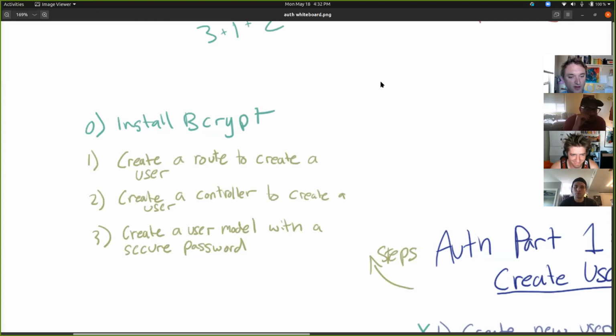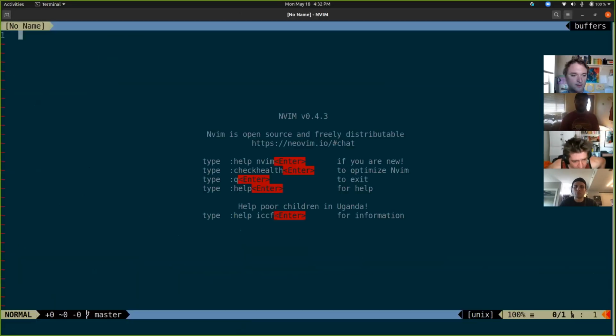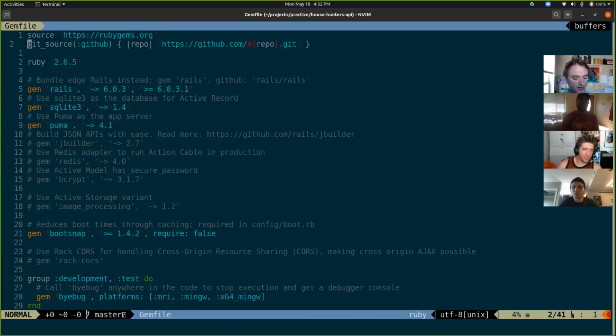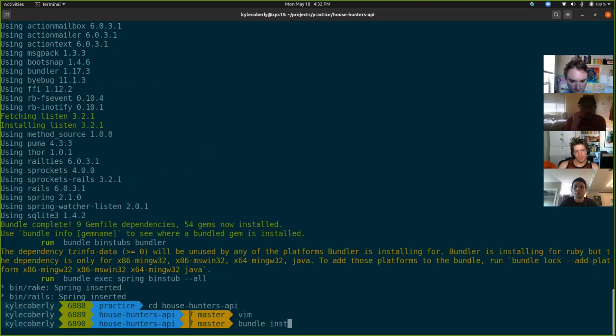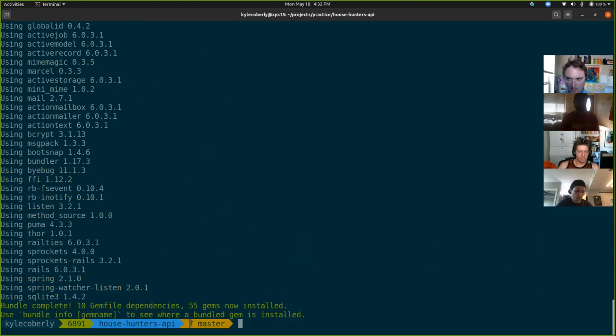Bcrypt. I got to uncomment that line. So I go into the Gemfile, I go down to the line that says bcrypt, uncomment that, and then bundle install. Beautiful. Jason, give me another step.